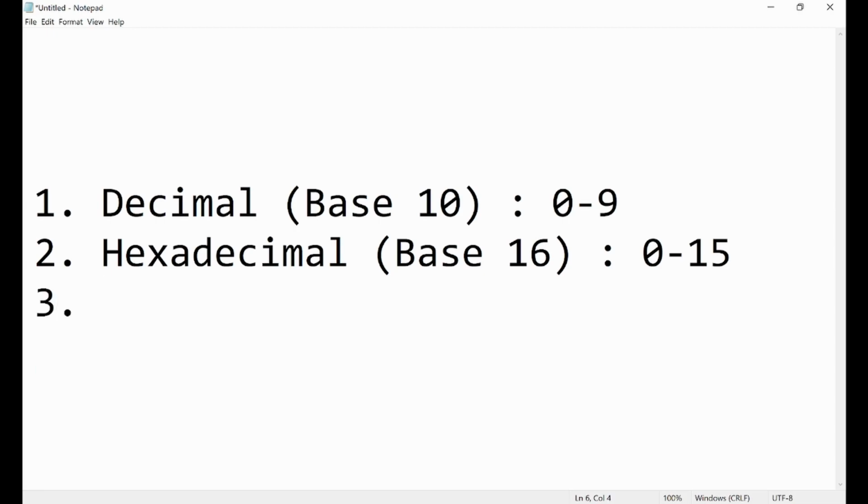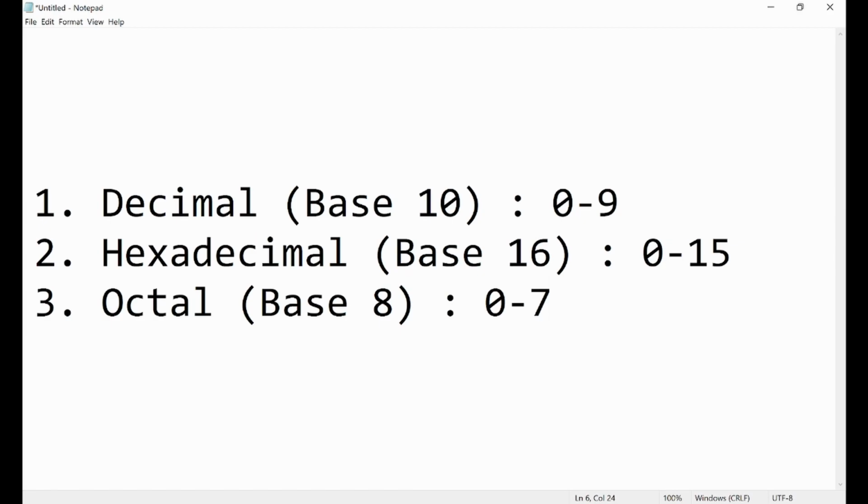The third one is very simple. It is called the octal number system. Octal number system, to just explain it, I'll just tell you that this is base 8. A base 8 number system. And who can tell me the digits in base 8 number system? Begins from 0 to what? Excellent. You can never find a base 8 number system that has the number 8.